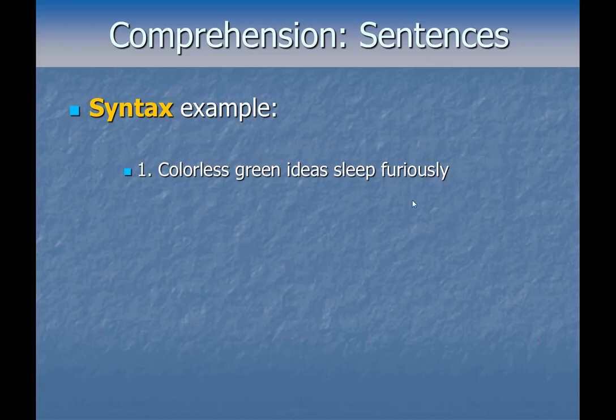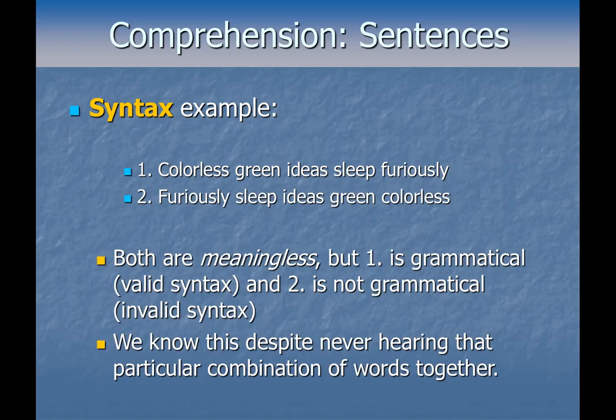But this sentence, despite it being kind of meaningless, right, not really carrying meaning, it does sound like an English sentence. It has a sound to it that tells us this is kind of a valid combination of those types of words. Colorless green ideas sleep furiously. Sounds like the kind of thing that is allowed in the English language. Now, if I put those same words in a different order, furiously sleep, ideas, green, colorless, that doesn't work. So both of these, sentence 1 and sentence 2, or you could say word ordering 1 and word ordering 2, both of these are meaningless. Neither of them carry meaning.